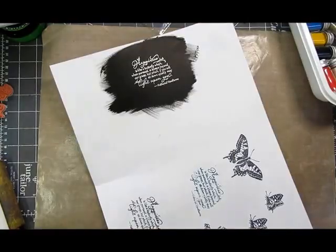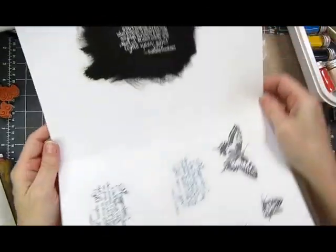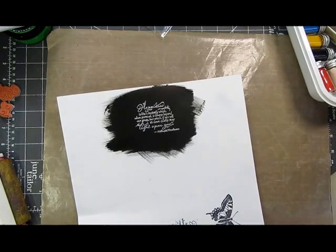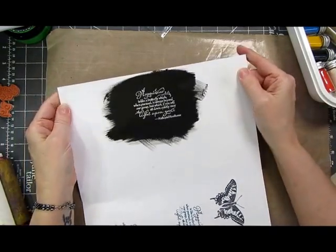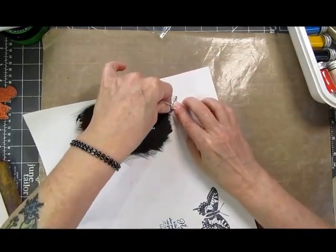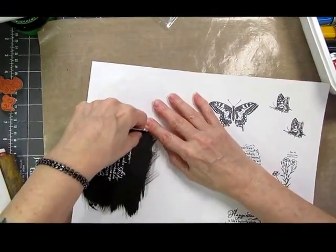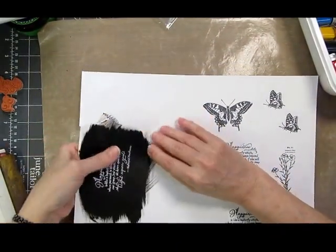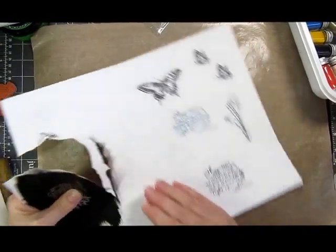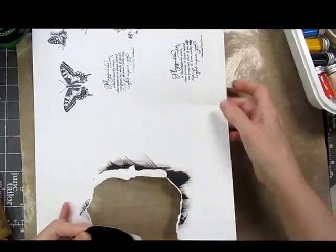I'll be back. Okay, so here's what I did that I like. I just painted a little piece of my paper black, and I did the embossing in silver, and I think it's very pretty. So what I'm going to do is tear this and adhere it to the canvas. I'm not going to make it this big. I'm just getting it off of here to start with. Okay.